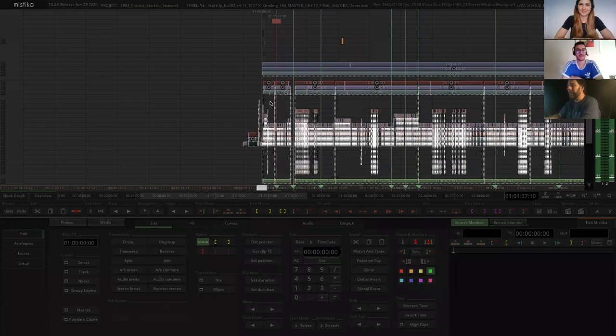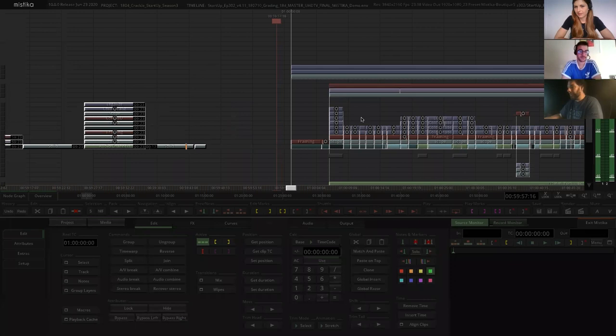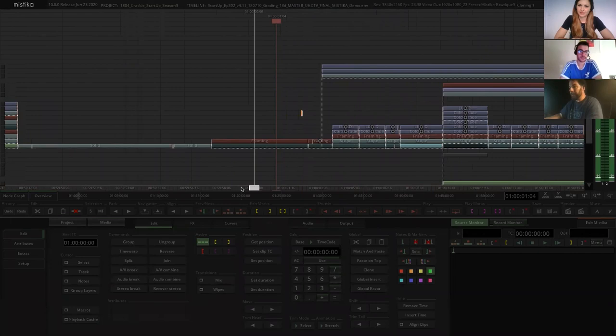Well, in Mistika, let me show you. Let's just say we open up here. We're going to put these shots. Imagine these are the new shots. Of course, I'm just taking them from here, but let's play pretend for a little bit. So these are the new shots that I want to bring in. This is the show in. I can just put these guys here. Okay, so those are the new shots that we're bringing in. Let me just bring this close. But of course, our time code is not starting the right way now. It should start here. Well, guess what? In Mistika, you can just move the time code.